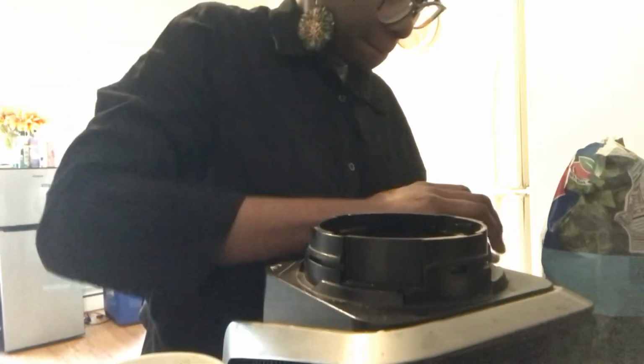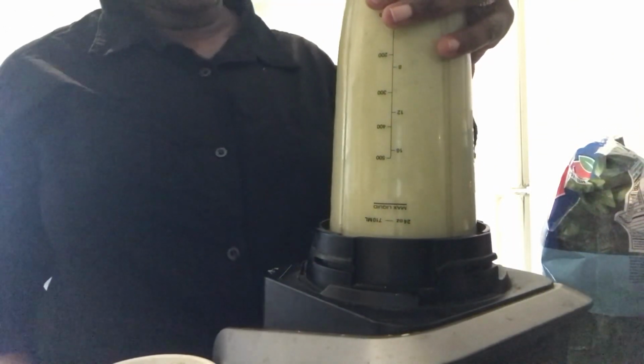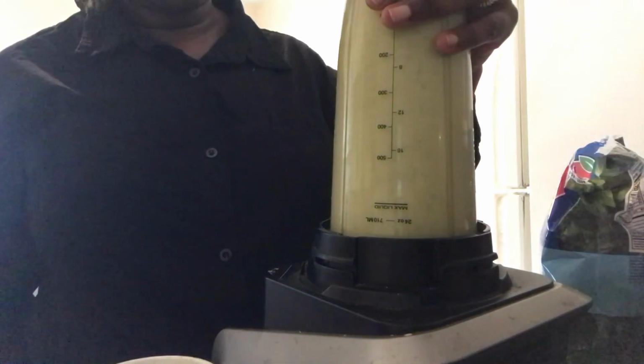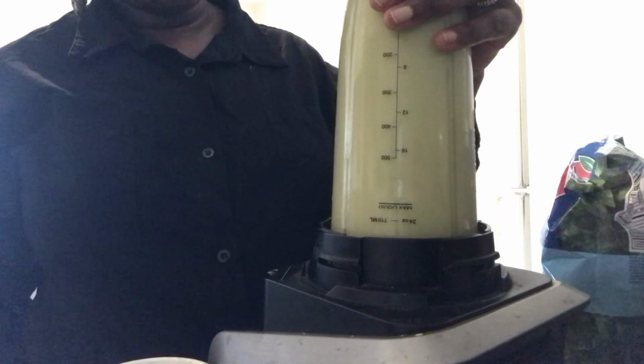And this is the second try. So the first time I just blended it with the Ninja, it was just a simple blend. But the second time I did the ultra blend so that it smoothens the fibers or gets rid of the chunks a little bit more. And I'm trying to see what I'm doing here. Yeah, here we go. I'm just blending it out.